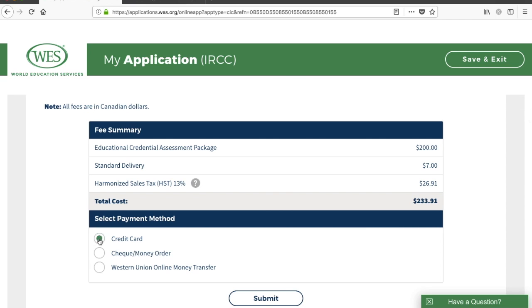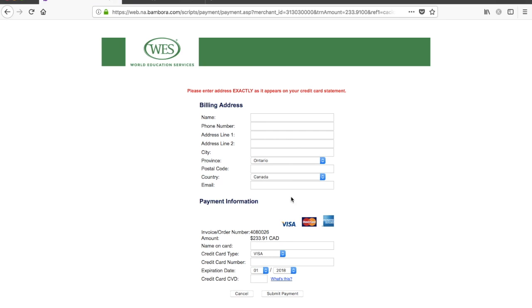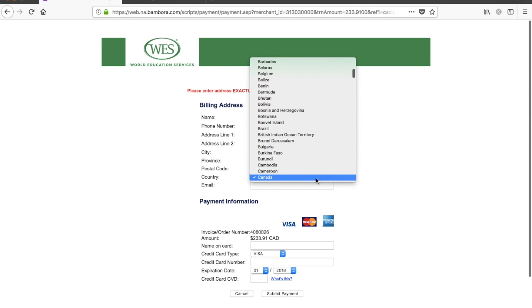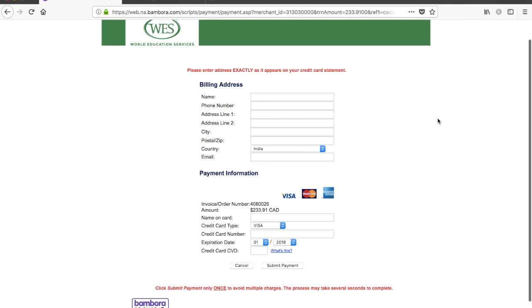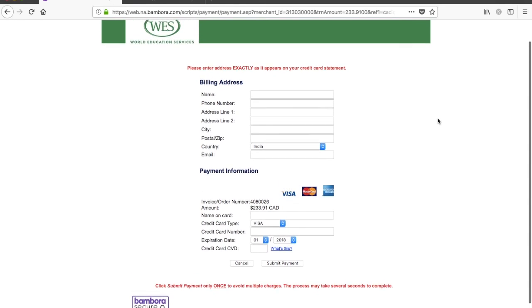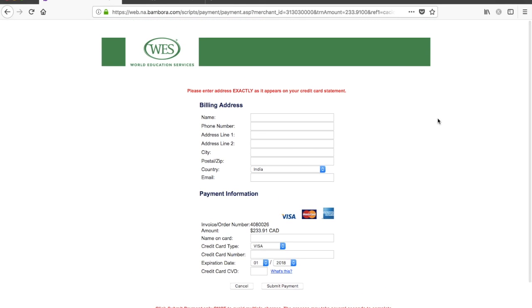Click on whichever payment method you want to use, click on submit. Here you have to choose your own address and fill in the details. Obviously I don't want to fill in my details here for obvious reasons. So this was it.